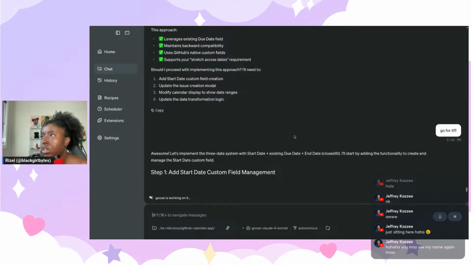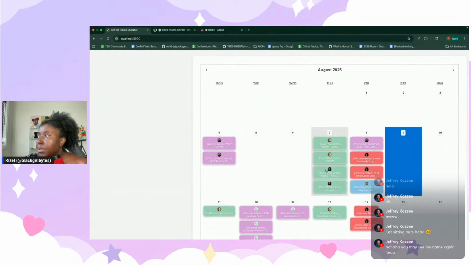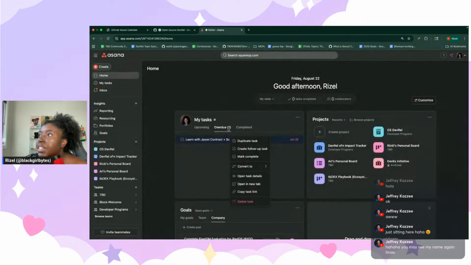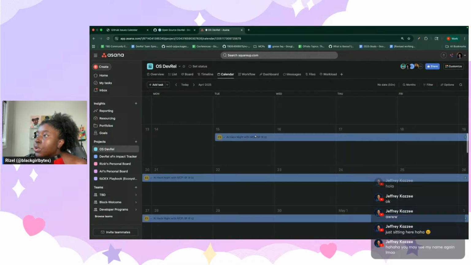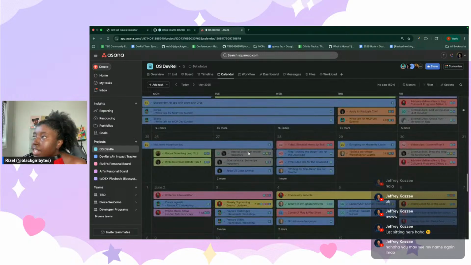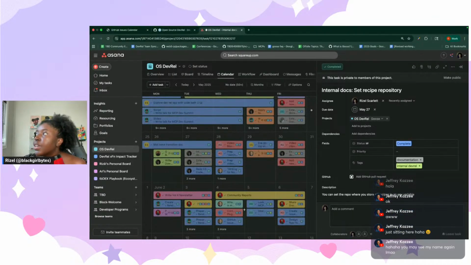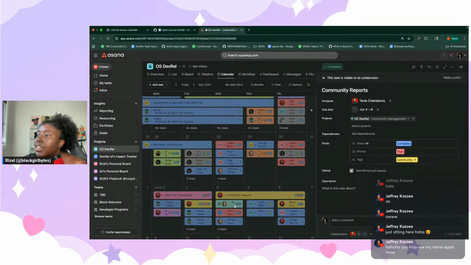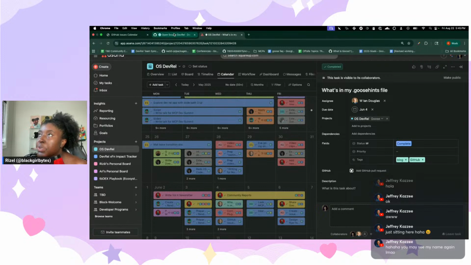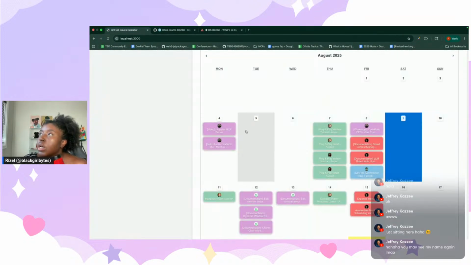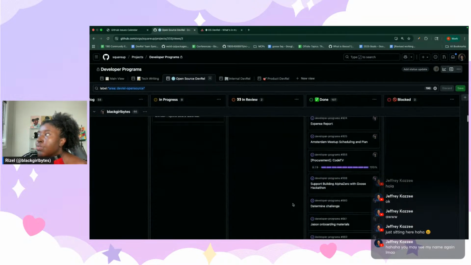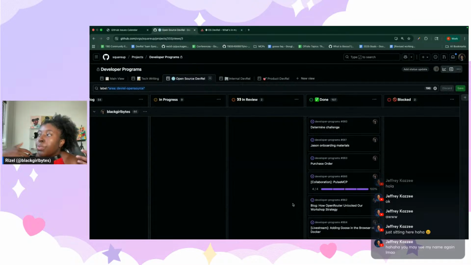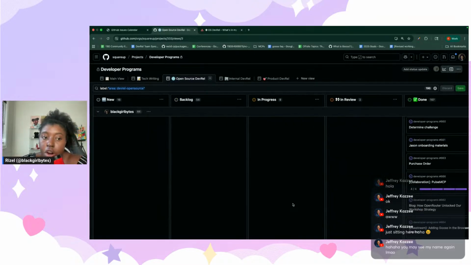I'm gonna keep working on this on the weekends because I brought this back because my team missed having Asana. It looked so easy to visualize. You're like, okay, Rizelle's working on this, Katanya's working on that. Perfect. It's so easy to visualize. But this is nice, GitHub. I love GitHub, I used to work there. But this is just really hard to visualize for the way that we work, for our workflow.